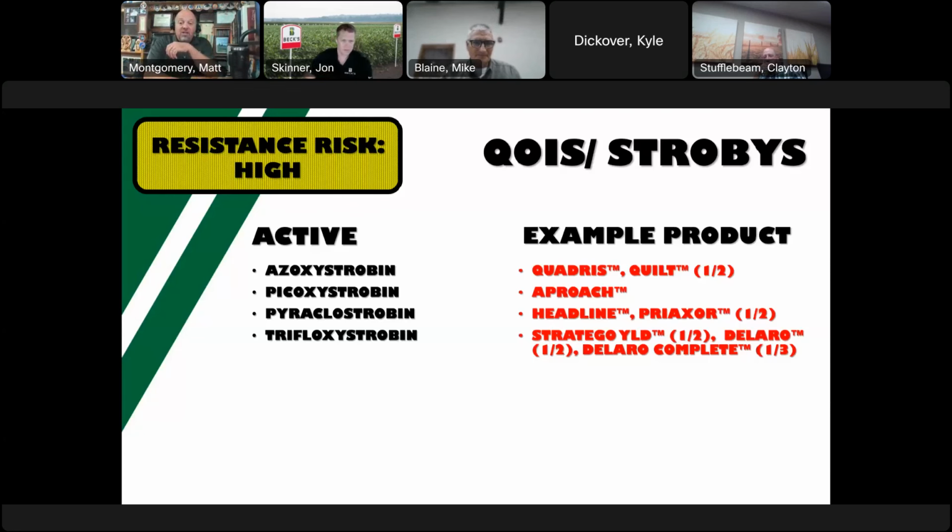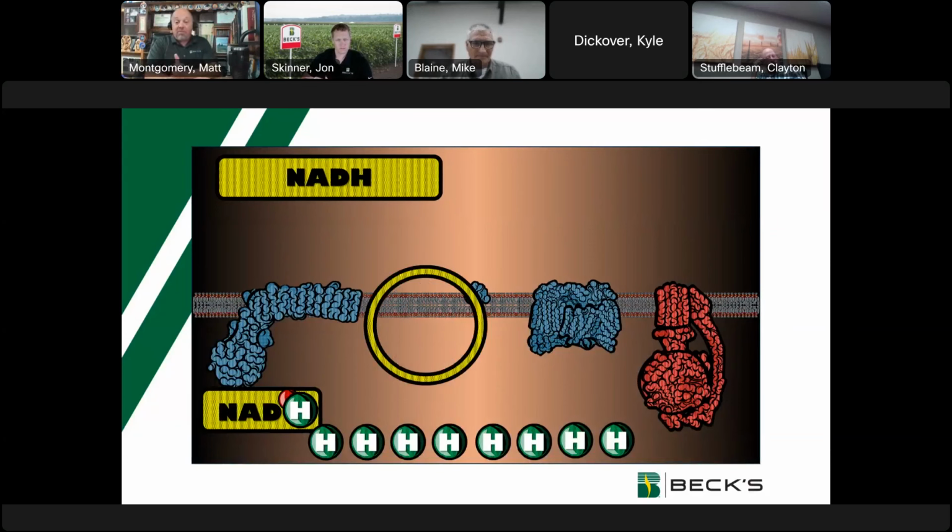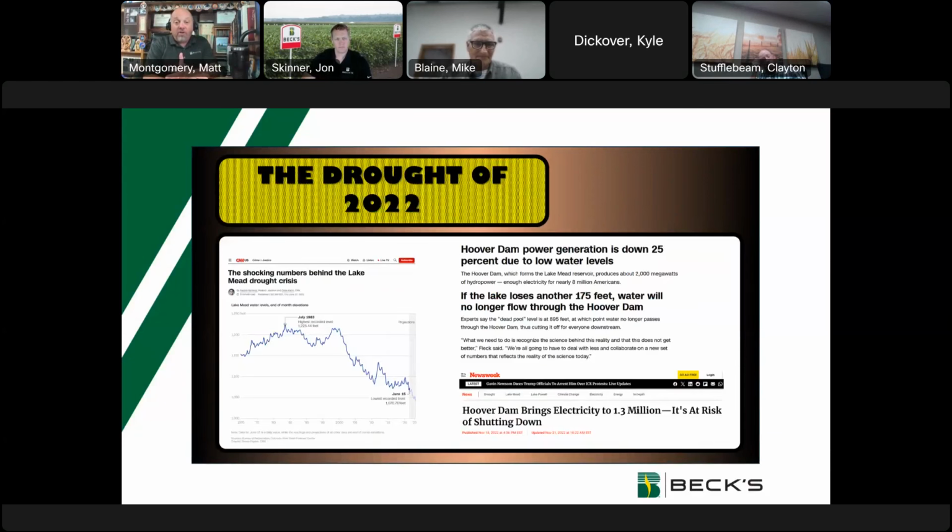And what they're doing is, again, they're knocking out pumps. But they aren't knocking out that very first one on the left. They aren't knocking out that last one on the right. They're knocking out the one right in the middle. But you can imagine what happens if you knock out one of the tributaries that feed that reservoir. What's going to happen inside that mitochondria? You're going to have Lake Mead in 2022. The level of stuff inside that mitochondria is going to drop to historic lows. And the headline inside that cell, when we use a strobilurin, is going to be that we can't fill up the dam and get the thing to work. And it's no longer going to generate the energy needed to stay alive.